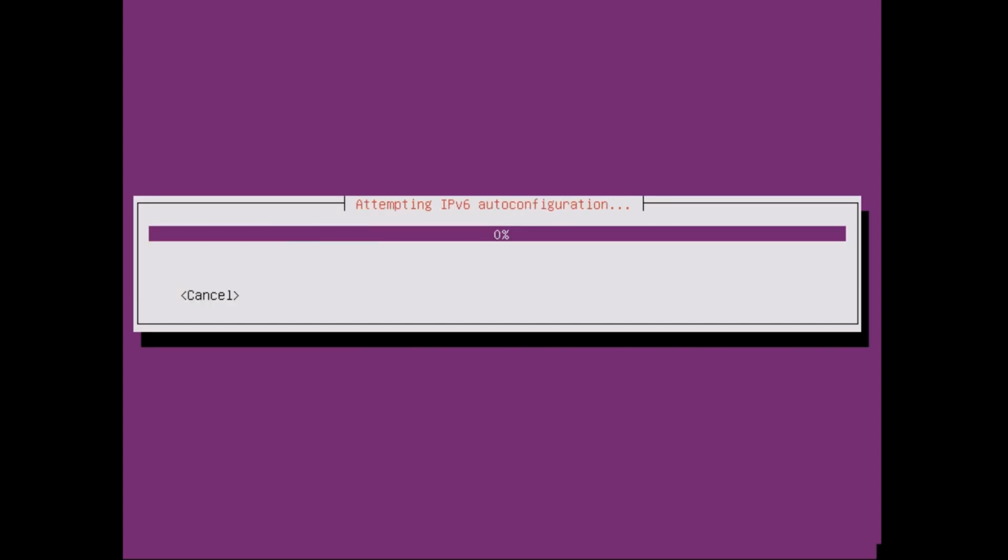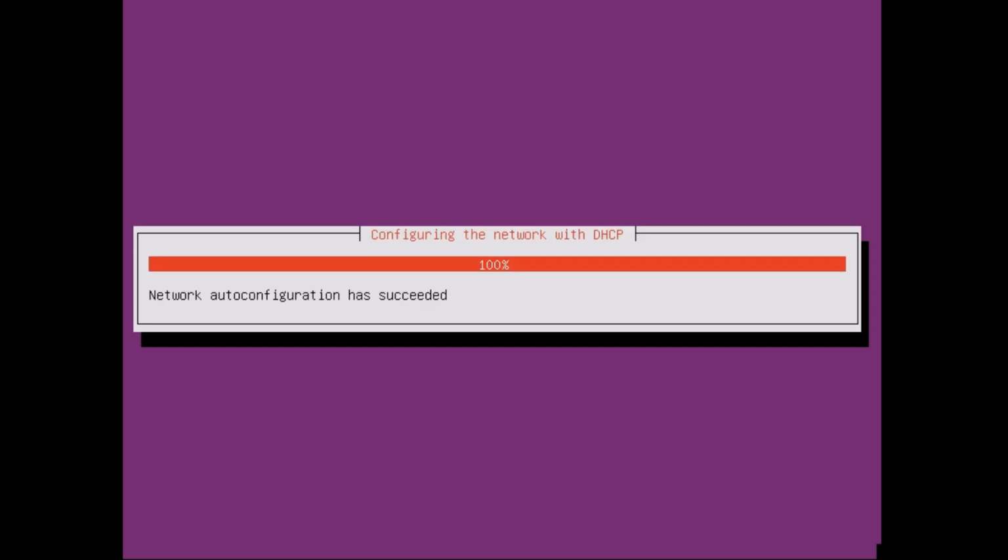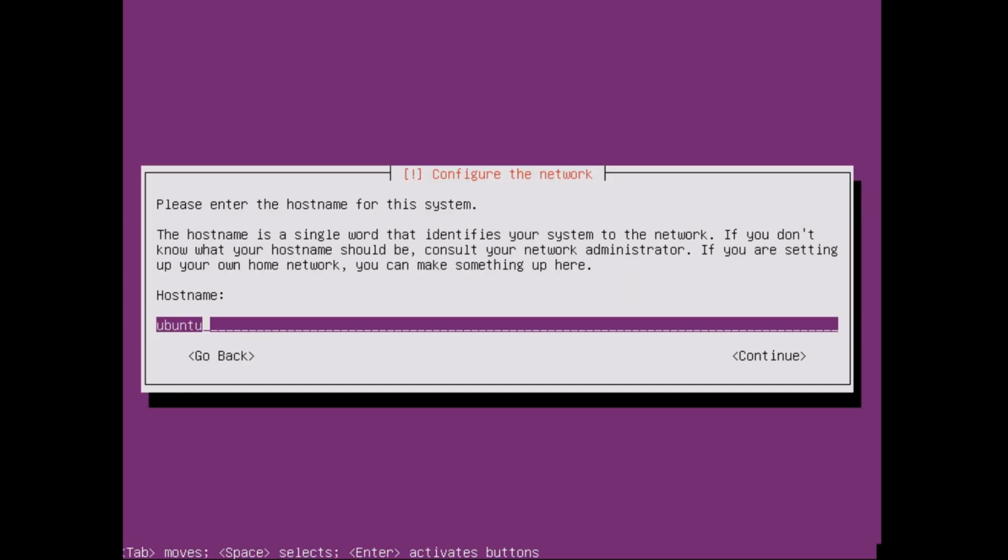The installation routine will automatically detect your network adapters and will try to obtain an address via DHCP for IPv4 and IPv6. If you don't have DHCP running, you might need another step here, configuring a static address. In my case, I run DHCP. Next thing is the host name. In this demo, I will select EVE-NG as the host name for my server.